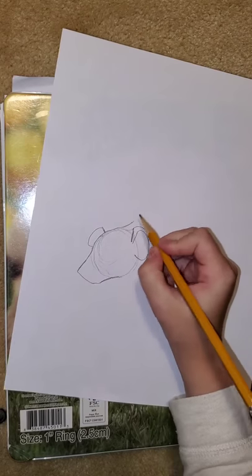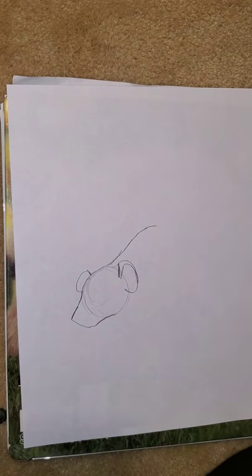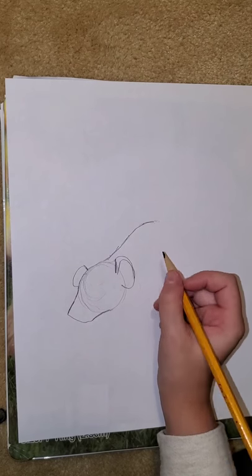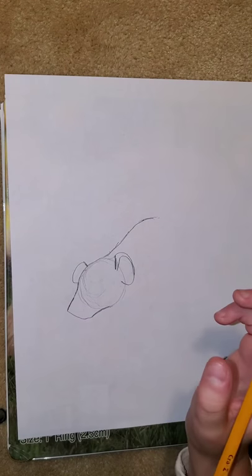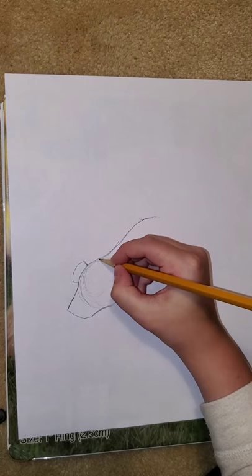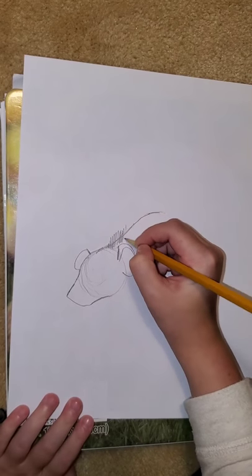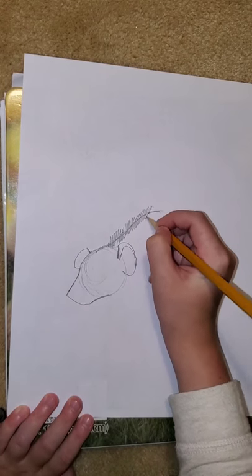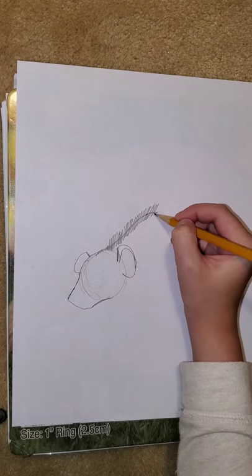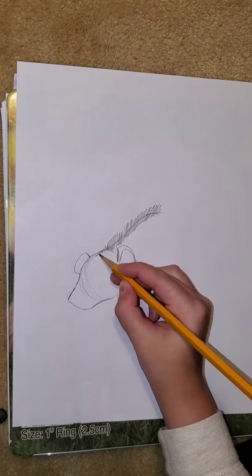You're going to come out and go up, and then this is where the neck ends and where his shoulder is. Hyenas have really cool fur on their neck — they have kind of a mane. So you're just going to draw some little hair sticking up. You can make it as long as you want. It actually goes almost all the way down their back, so we're going to go all the way up the line that we did for his mane.